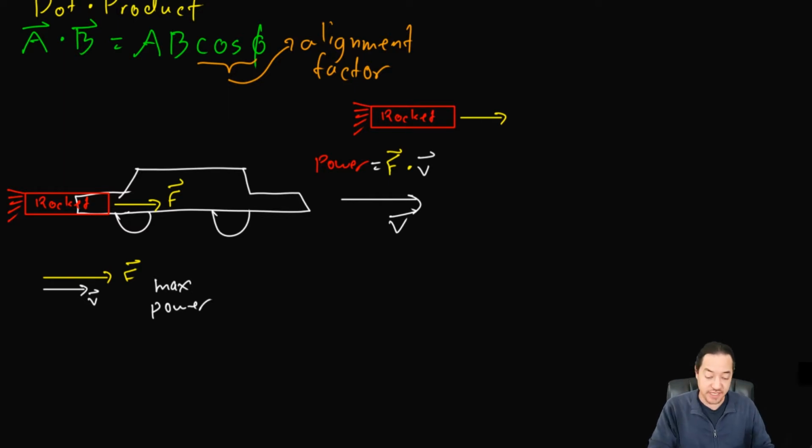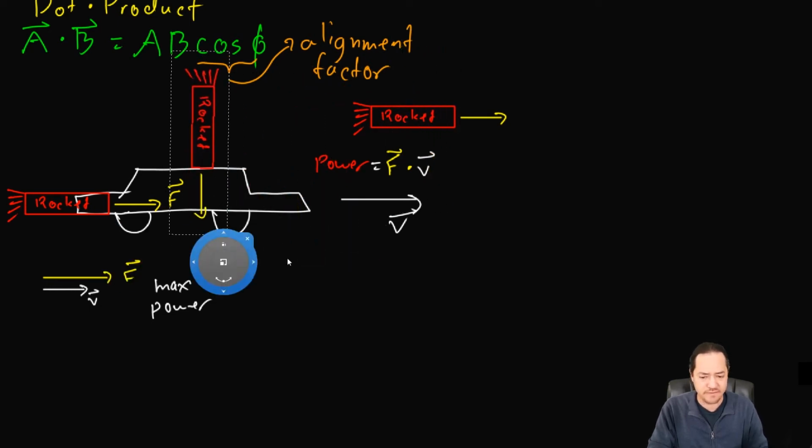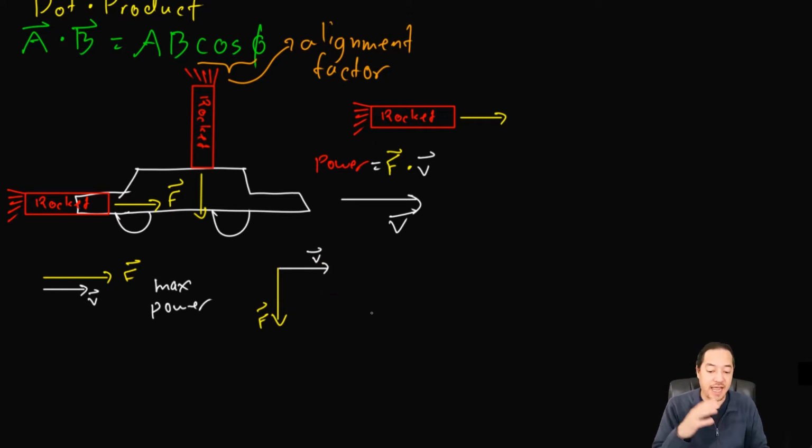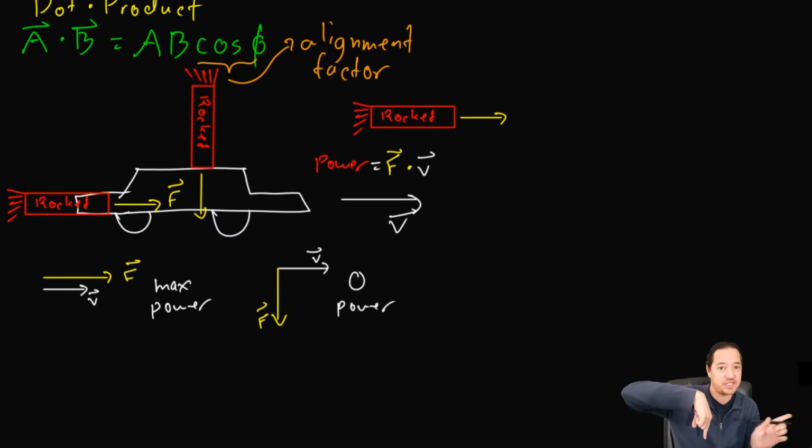Now, if instead we were to take this rocket and we were to mount it on the roof of our car, facing down like that, well, what would the situation be? In this case, yeah, you would have this force pushing down while the velocity is to the right. And how big of a boost, how much power are you getting out of this rocket into increasing the speed of your car? Well, pretty clearly you're getting nothing out of it. You're getting zero power out of this rocket because it's putting all of its energy and force into pushing your car down, but your car's actually driving to the right and it's not going to go down because the floor is there, right? So it's not producing any useful power, zero.